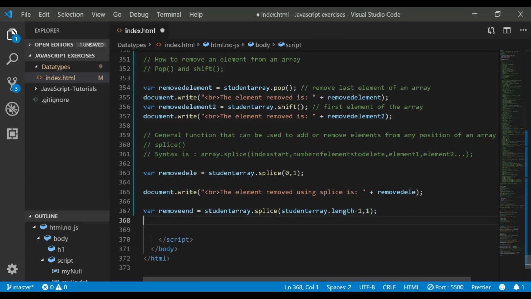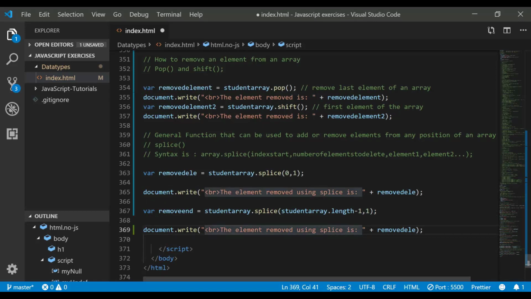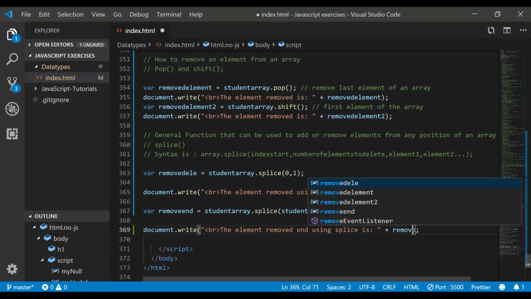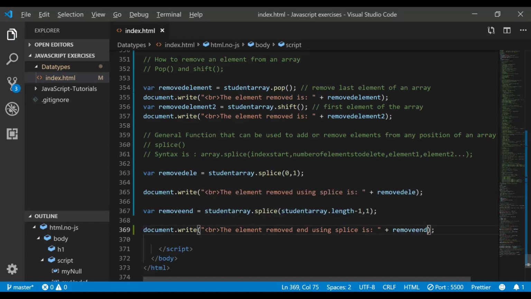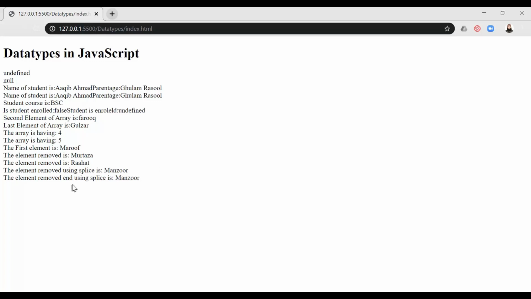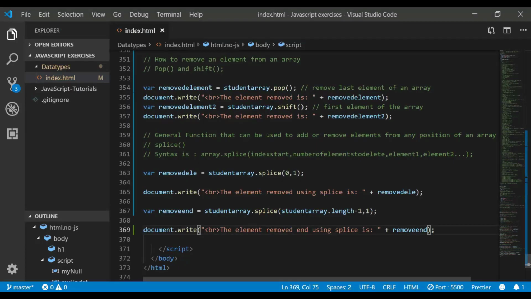To remove one element, let us display it using this function. The element removed at end using splice is Manzoor, because previously we entered some similar elements inside this array, so the first element and last element are the same.